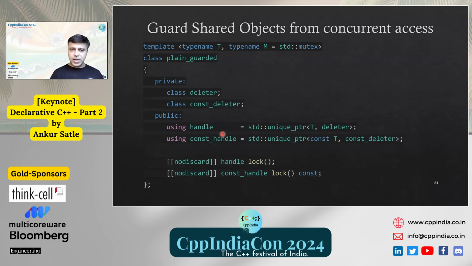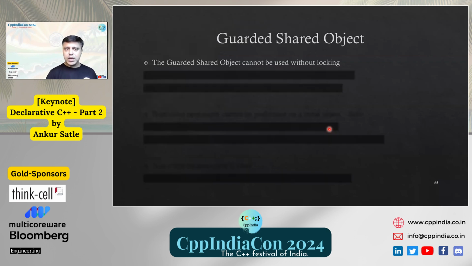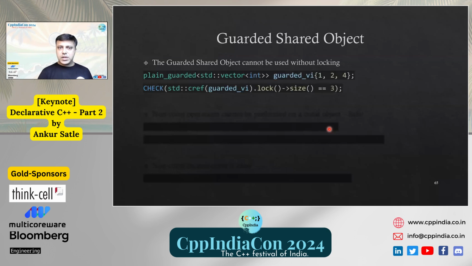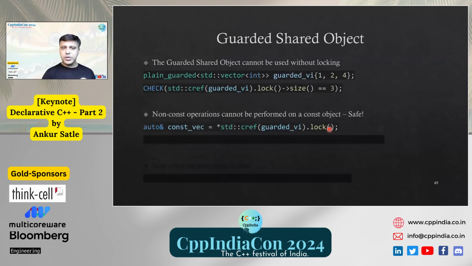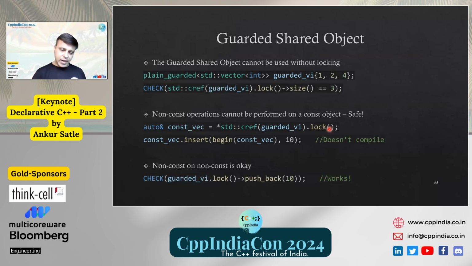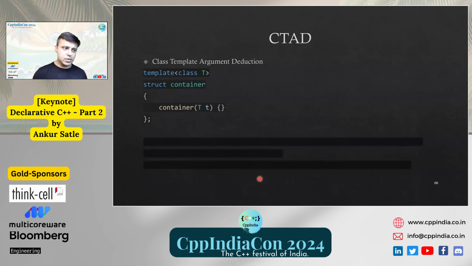I think this is pretty clear. And what you get is a unique pointer of the T. So you get the pointer to the T, which is inside the object, with the deleter. Okay. And here, if you see it, the object cannot be used without locking, without breaking the lock. So it is correct by construction and it cannot go wrong. Const correctness makes sure that you can only do const things with a const object and you can't do read-write things on it. So the thing remains safe from concurrency issues, right? Data races, etc.